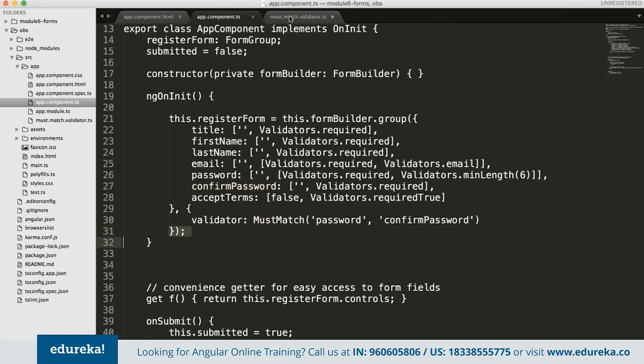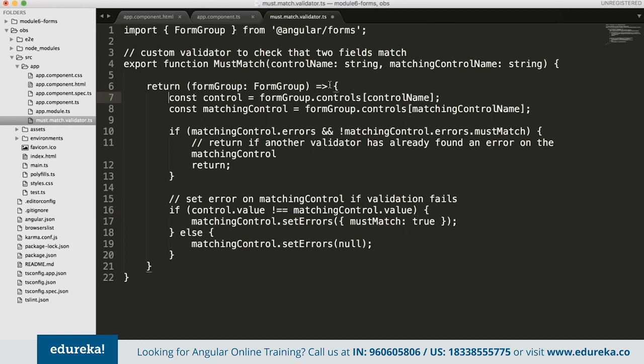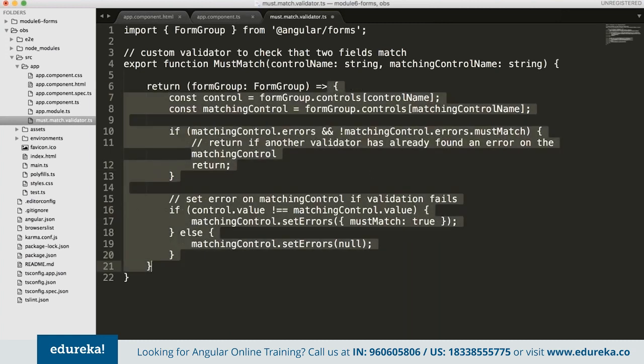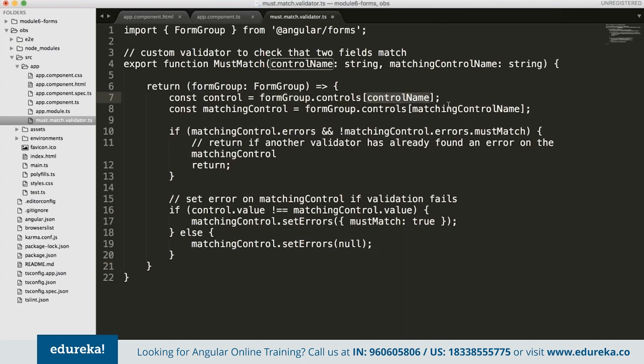These form control instances, if we go here, you will get them as part of your callback return function. formGroup.controls for the form control name, that means the password field and the matching password field, you got it. You are storing into a local variable which is a constant. Why? I don't want to allow those variables to be modified. If my password and the confirm password fields have any errors, then return back. That means there is something wrong. Else, check. If both are not matching, mustMatch is true, setting an error, else it is null. So that means your validation is working properly. This is how you write a validation.